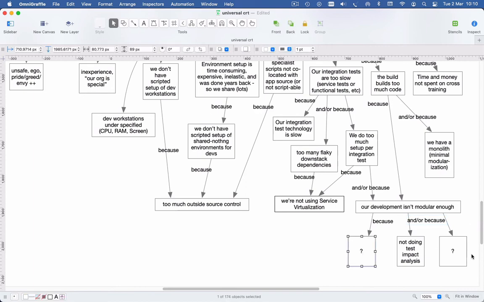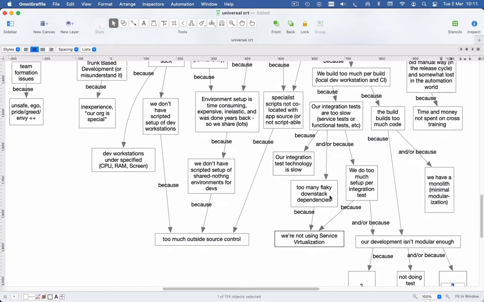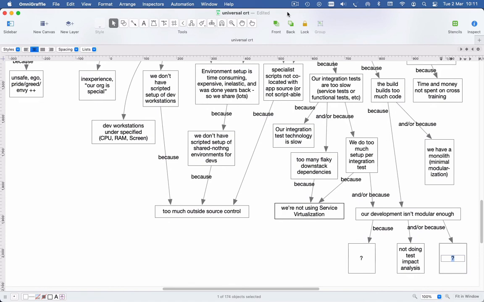But anyway, so off video at least, I'll work on what those other things are. But my gut tells me they're there, but I need to try and work out how best to summarize them in this sort of style. So there you go. And I'm in OmniGraffle.